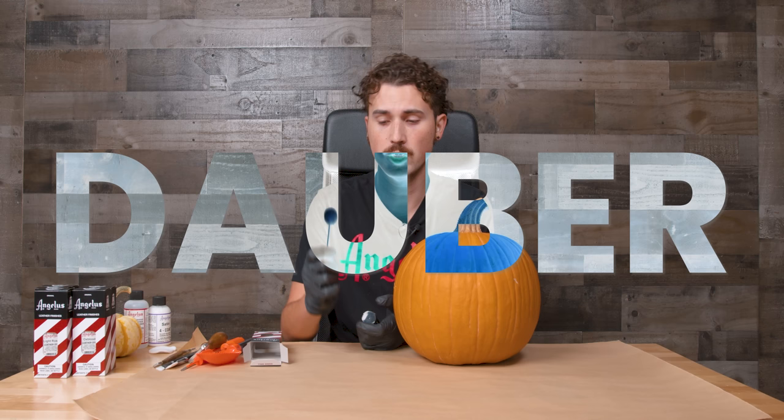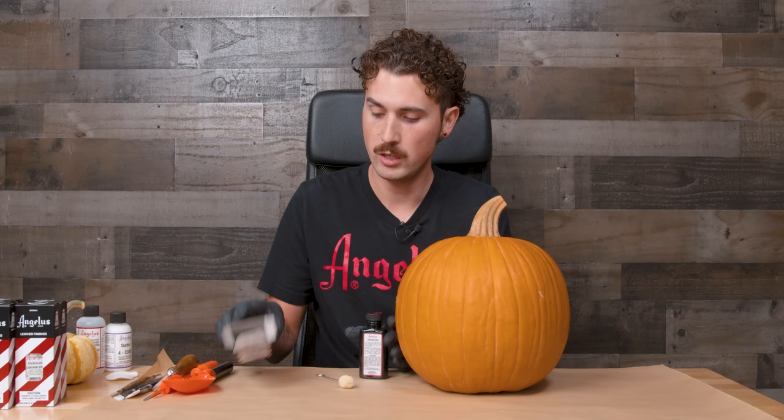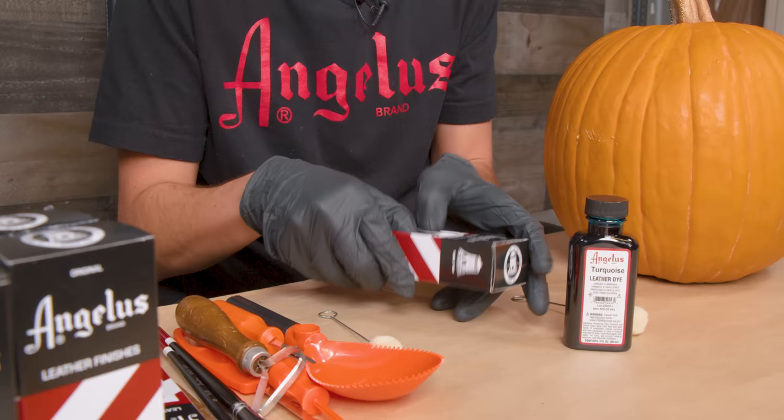Now it's time to move on to the next step — we're going to cover our pumpkin in dye. As always, it can get real messy, especially since we're also going to be carving, so it's always smart to put on some gloves. You don't want to get that dye all over your hands; it will stay for a few days. When working with leather dye there are a few ways to go about it: you can use a paintbrush for very specific areas, or they come with this dauber that you can dip in. Since we're working with a lot of space and I want full coverage, the dauber is going to be the way to go.